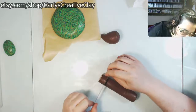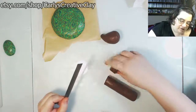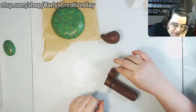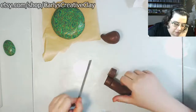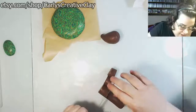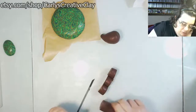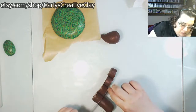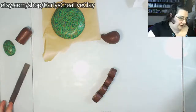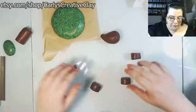You want all four bits of clay the same size as each other. You can get your little weighing scale out. I definitely have done that before, but I find eyeballing it is just as good. Here we go. Right, four legs. I keep doing it today. Blade away, Carly. We do not need a trip to hospital at the moment.